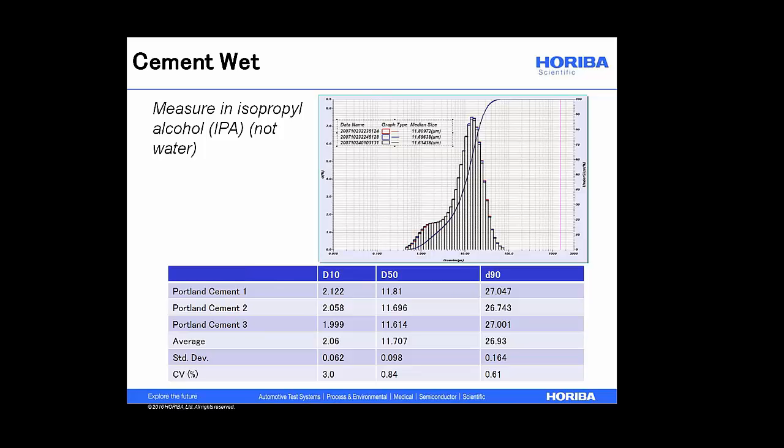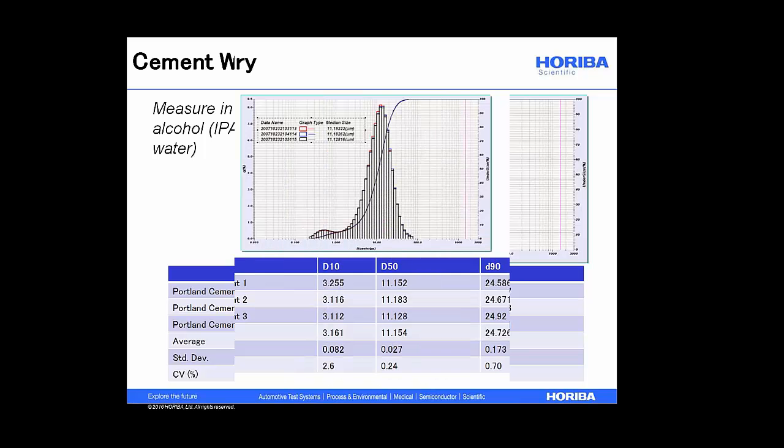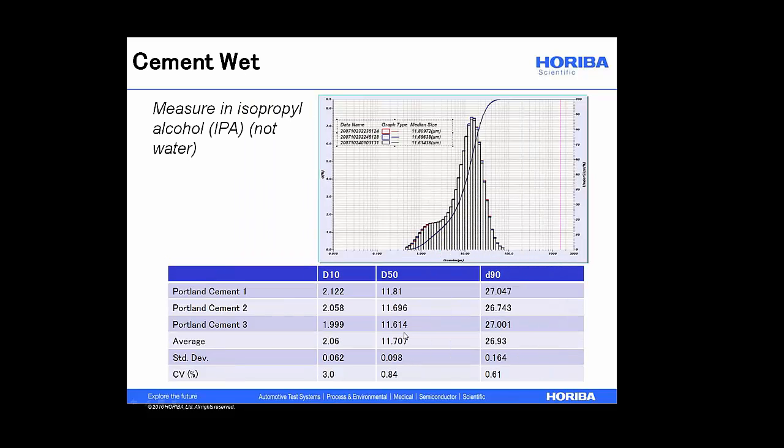If I can measure cement dry, how about measuring it wet and seeing if I get the same answer? That's what we did. We measured it in isopropanol. We felt that adding cement and water to our expensive analyzer would not be a great way to enhance our particle analysis careers. It turns out if you're really quick, you can do it, but I don't recommend it as a routine thing. So we have cement in IPA, because that's just a lot less stressful. D50 is 11.7 microns, coefficient of variation 0.8. So 11.1 microns dry, 11.7 microns wet, a very nice match.